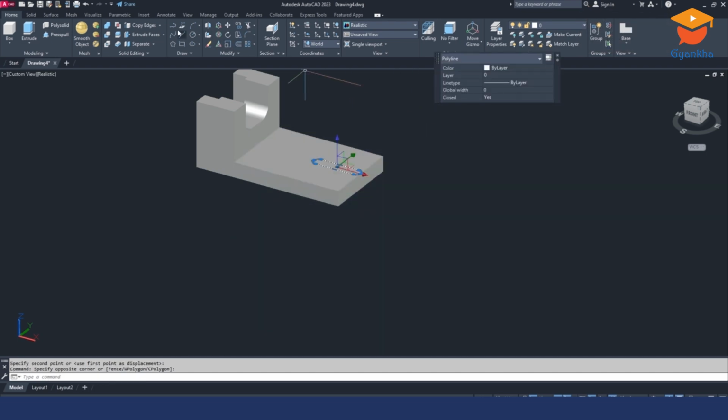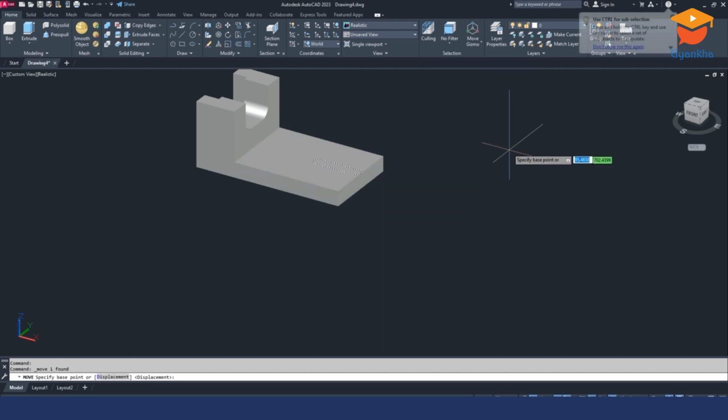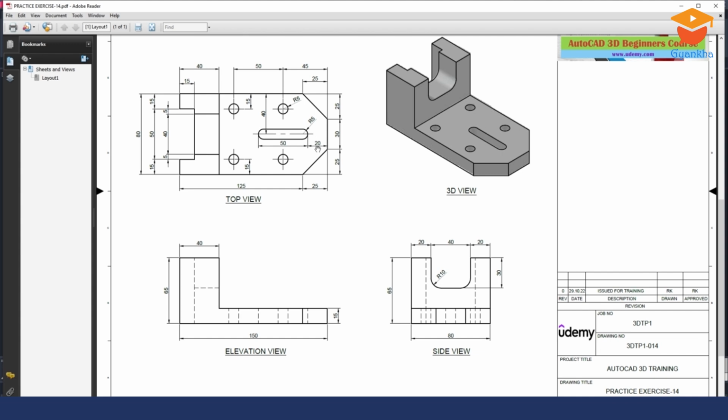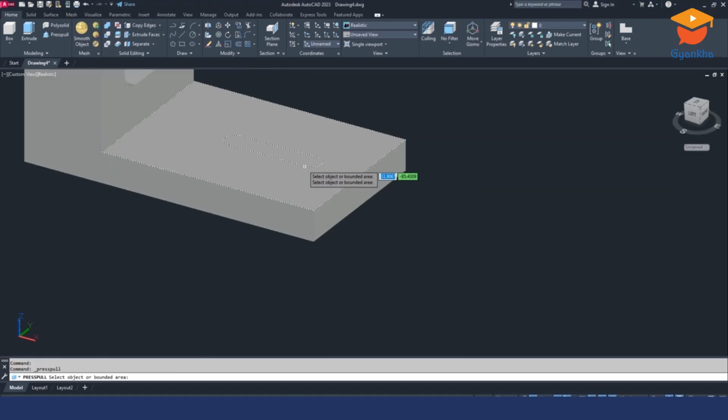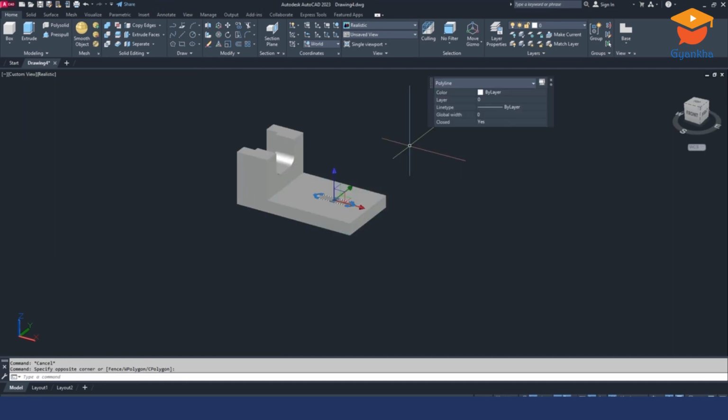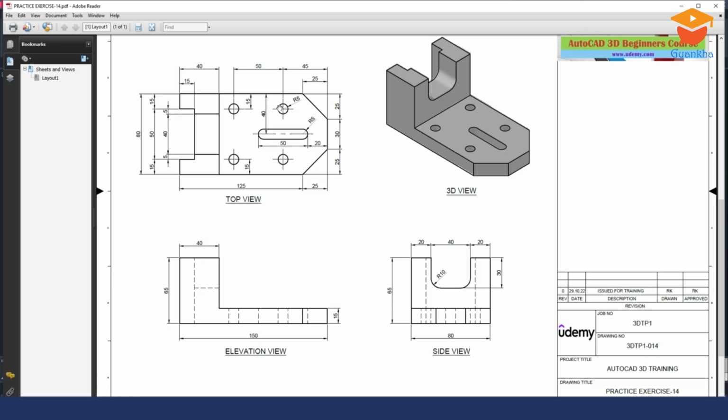Select this one, go to the move command, click here, make it like this 20, then press enter. You can see here this 20. Then go to here, select here press pull, click here, make it like this, press escape key, select this one, delete it.